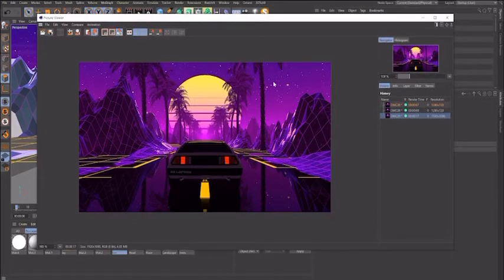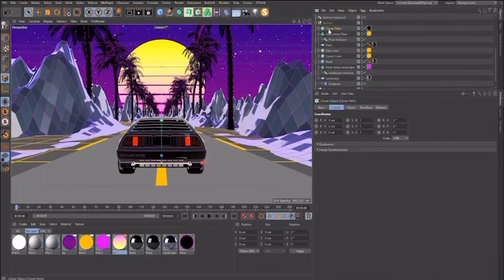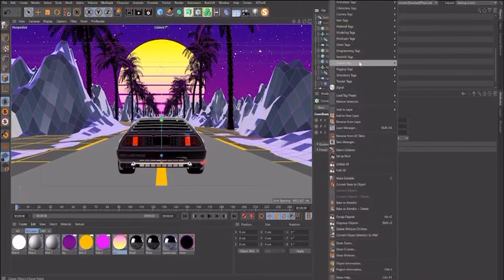So we need to exclude the palm trees from appearing in these specific reflections. The way to do this is to go to the object that's casting the reflection, which is the palms here. Right click, and under render tags, in Cinema 4D R21, I think this was called compositing tags in older versions.